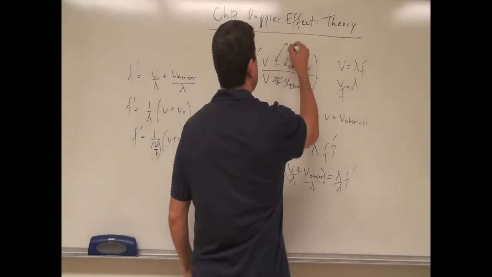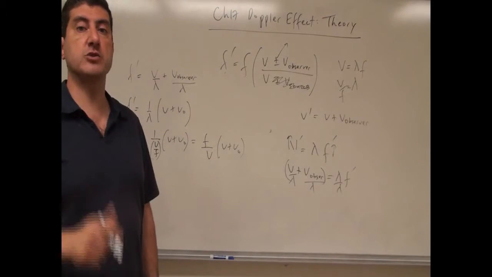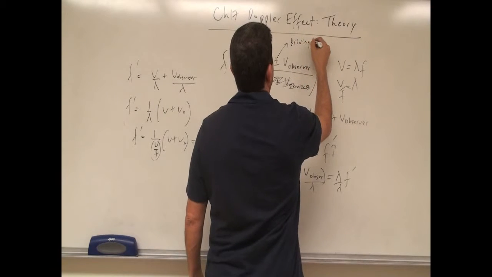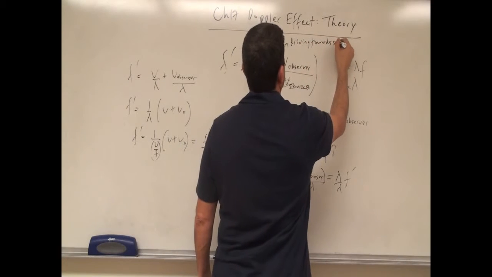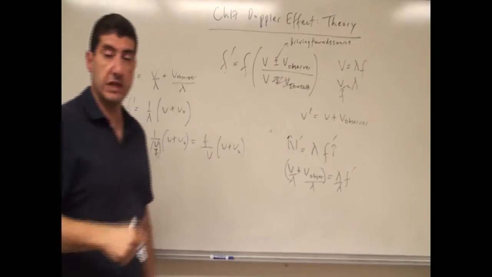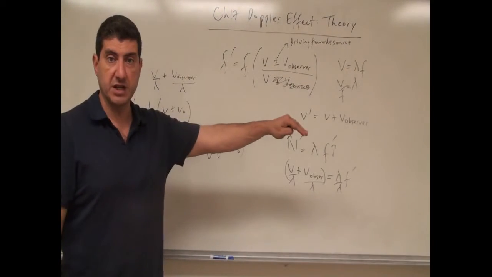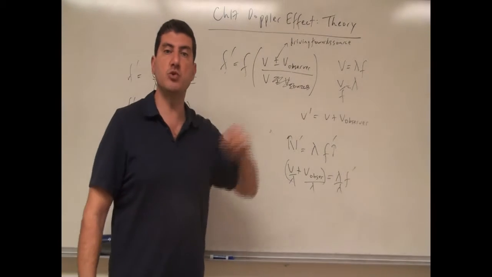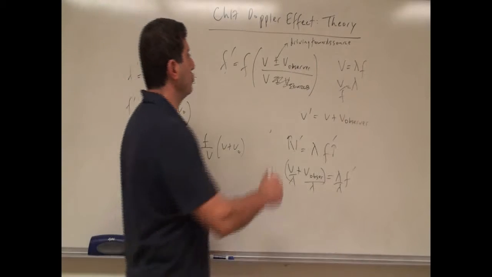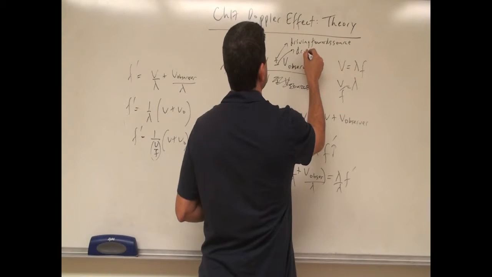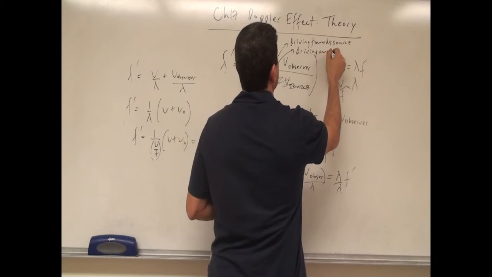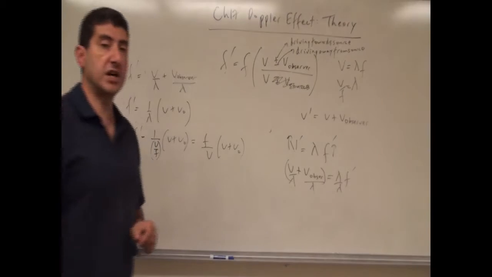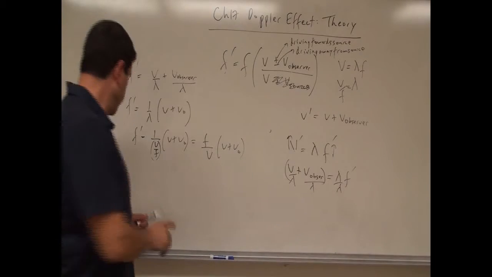So when do you use this plus then? You use the plus when you are driving towards the source. Of course, with the same argument, if you drive away from the source, then its effective velocity seems like it's decreasing, and then the peaks meet you less often than they would have. So you use the minus driving away from source. Okay? So now let's talk about what happens when the source itself moves.